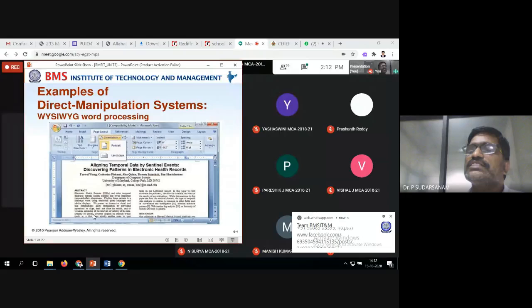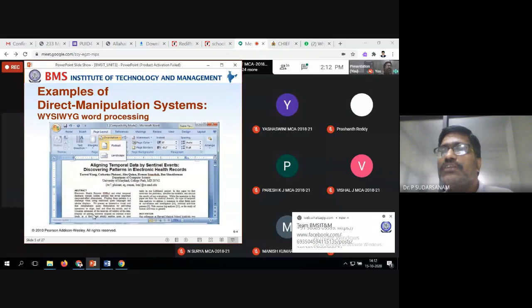So here, this is called one manipulation. This is called the interface, what you are doing. You have the notebook or some books or reference books or whatever it may be, and you are doing some programming on one end, and you have the editor and the outputs you have saved somewhere.